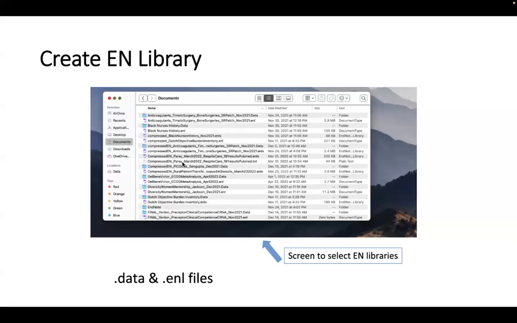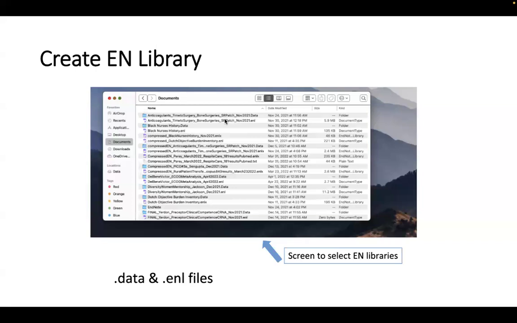Another place this may come in handy, we're not going to get into this today, but another time it's going to be important for you to realize that there are two pieces of your EndNote library is if you ever use a software such as Covidence. Covidence is another campus subscription that we have, and I know a lot of people on campus are doing systematic reviews.